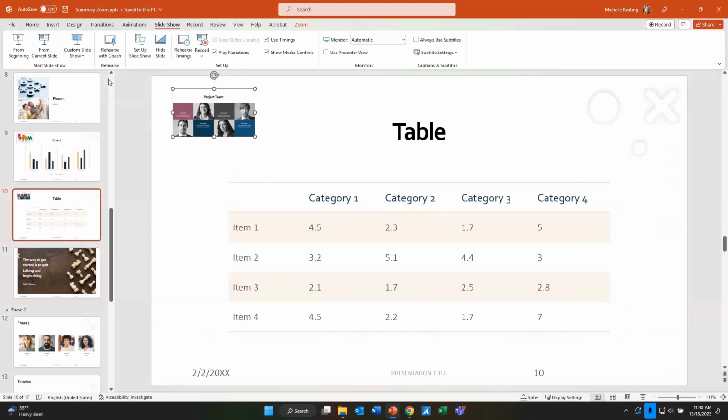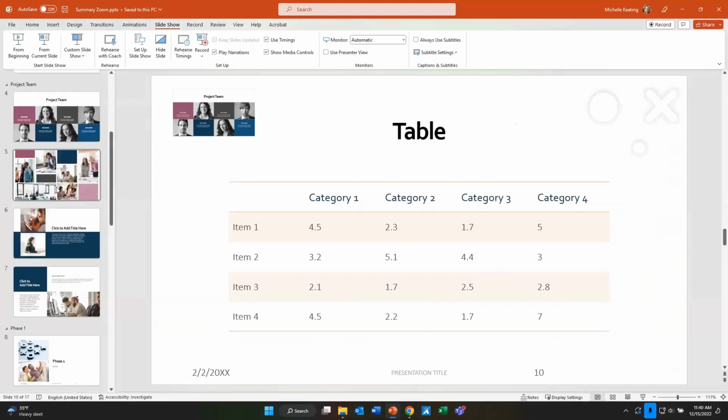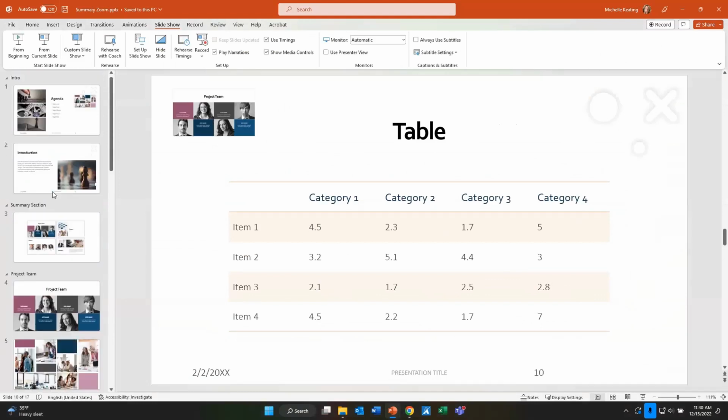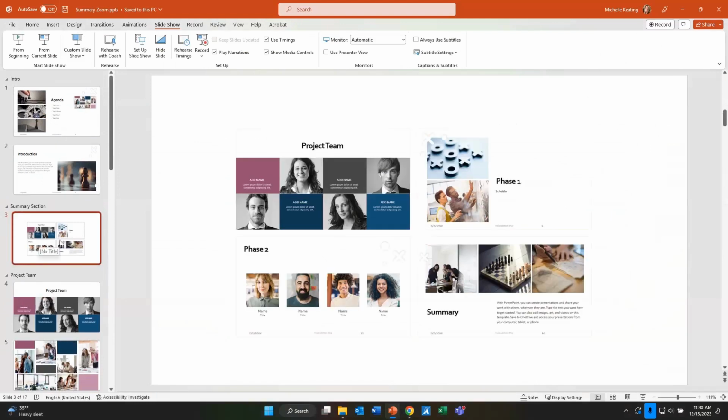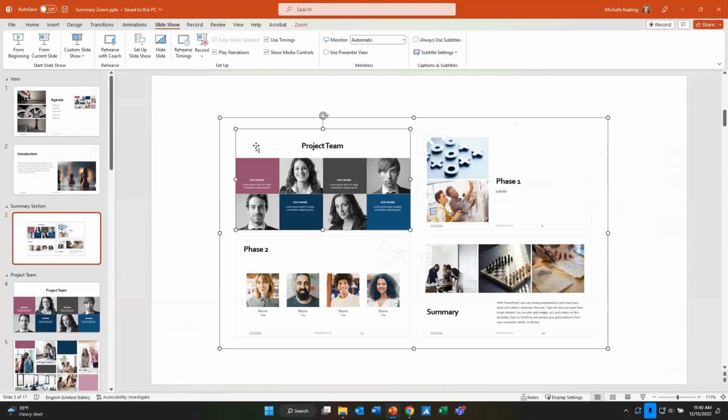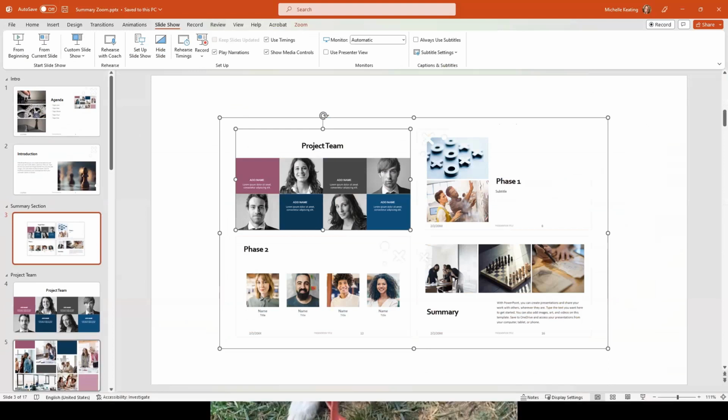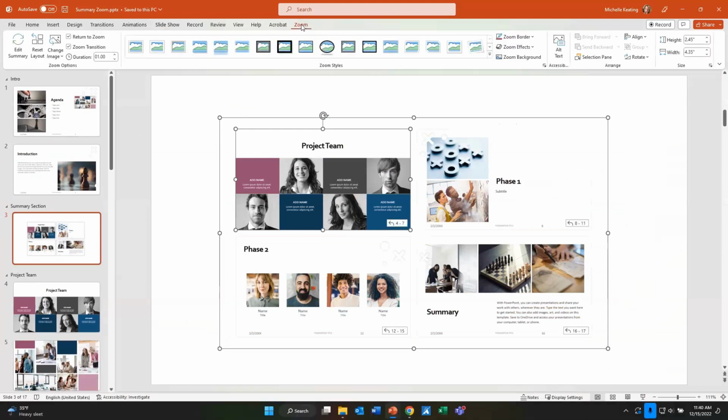Just a couple other things before we wrap up this session. If we were to come into our slide zoom, we can delete this. If you add any more slides into your sections, or if you add any sections, you have an edit summary command, so you can always edit it if you're going through and editing your presentation. And then the last thing is I just want to show you what it looks like if you delete your sections.